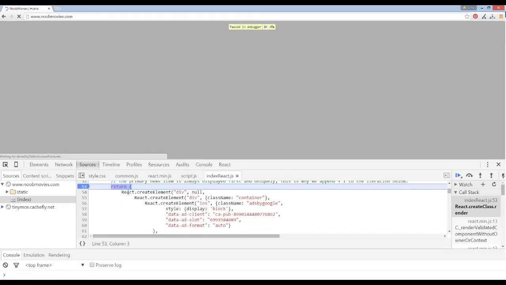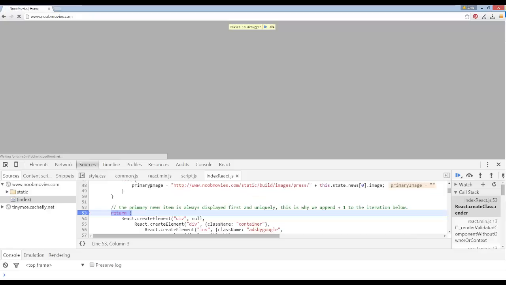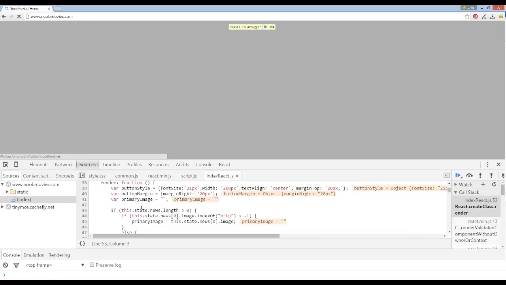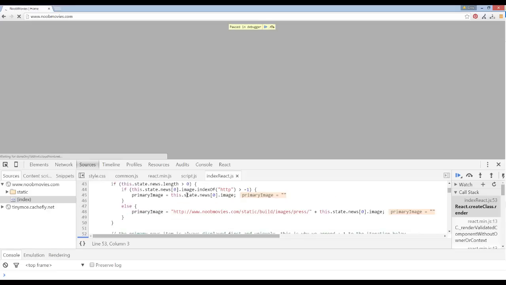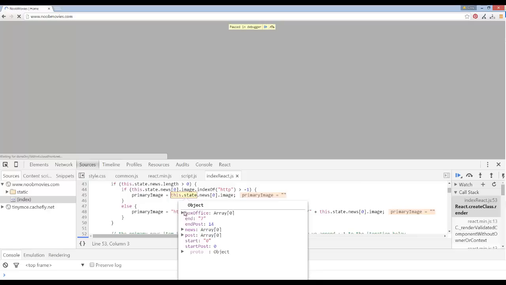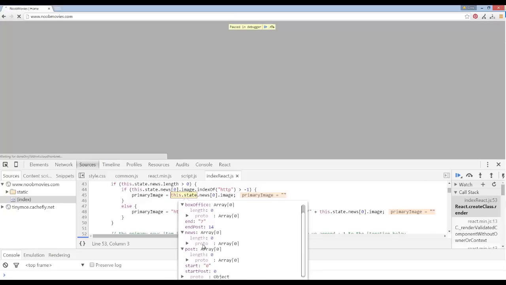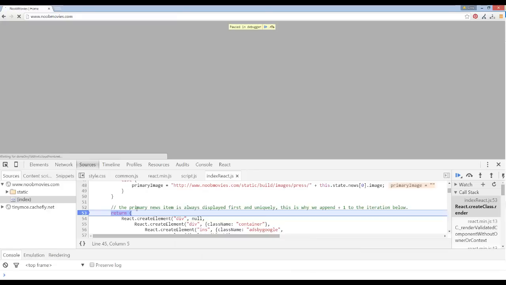And right now we're in the middle of execution, so if I highlight any of these elements, you can see primary image is currently null, so that variable is null. But you can look at this.state. State has a bunch of stuff like the box office. This is all stuff related to my website, but you can see actual code paused in its state at any given moment wherever the breakpoint is hit. And then you can start traversing line by line by just pressing.